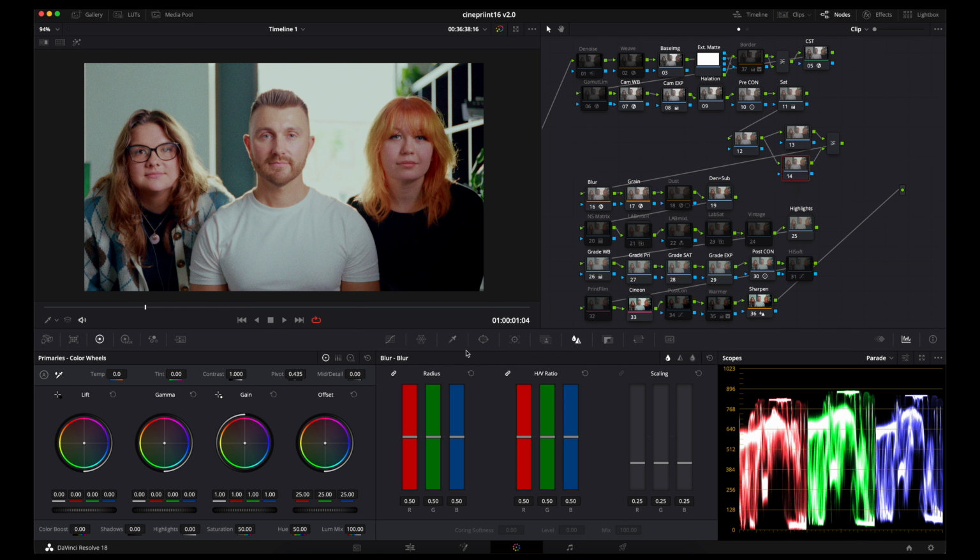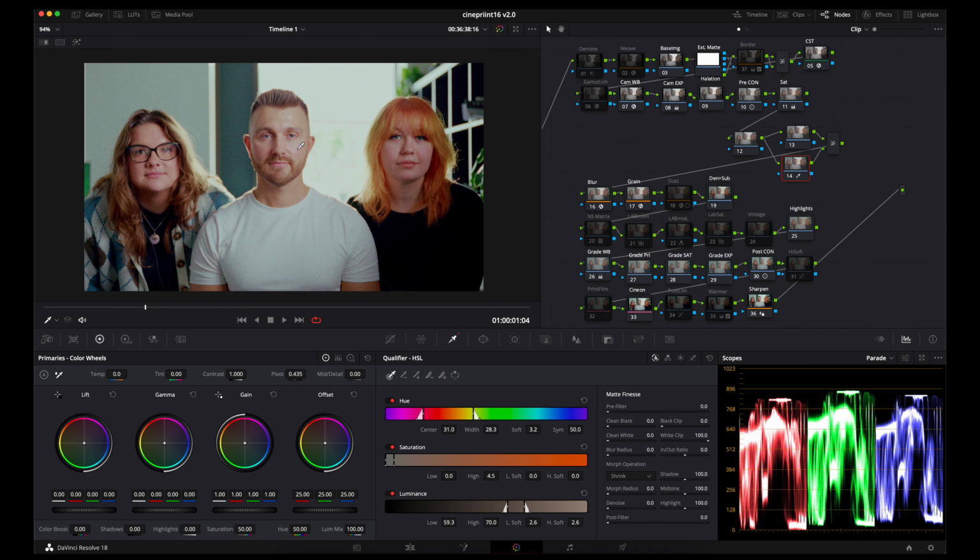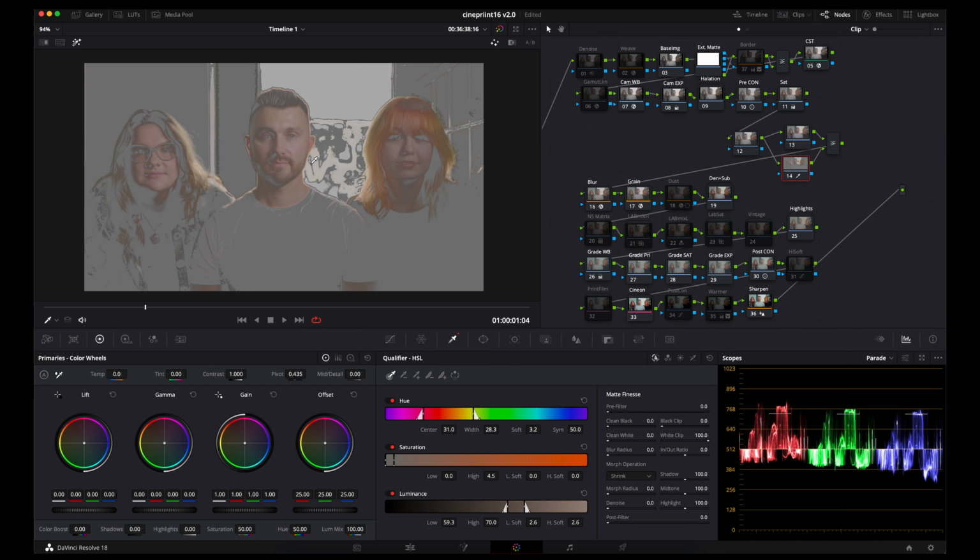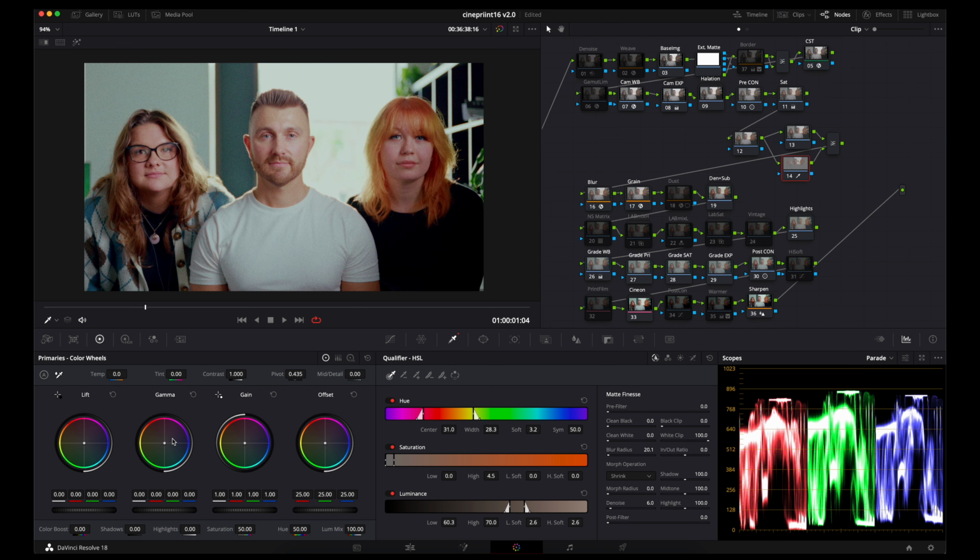So what I mean, if I show you, if I was to come here, select the skin, press Shift H, see our selection, and you'll be able to see that we've selected the skin. And then you can make refinements, do some denoising, and adjust the blur. I'm just going to do this very roughly. And then say you wanted to shift the color of the skin to be a bit more reddish, just to have a bit more saturation. I could put the saturation up like so.